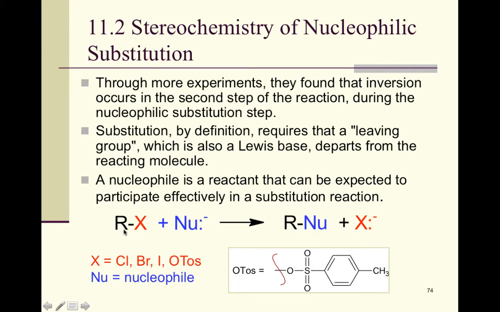Here we have our alkyl group with our X. Now here's something interesting. We have chlorine, bromine, and iodine as our X here, and usually X represents a halogen, but it's also going to represent this tosylate. OTs is this entire structure here, but you will often see it as OTs. It's a lot easier to draw than this whole structure. But let's take a closer look at this.